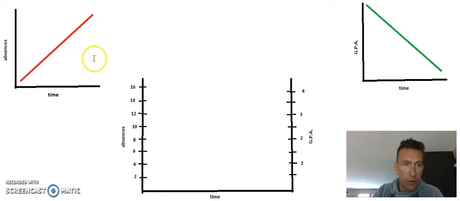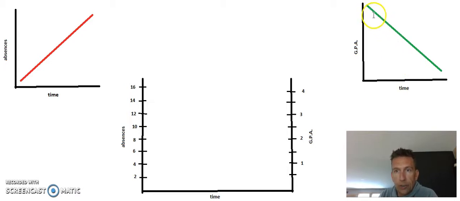Now the crucial part here is that in order to use a double y-axis graph, both of your graphs must have the same unit of measurement at the same intervals for the x-axis. So both of these are going to look at time, and I should have written that there, time, let's say 1 school year. Obviously a straight line is probably not going to be accurate, but for our purposes this will get the point across. So the student's GPA goes down over time, and their absences go up over time.